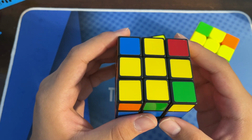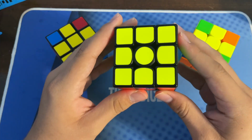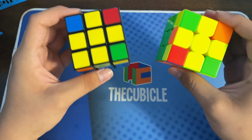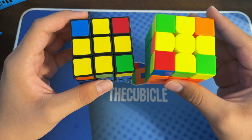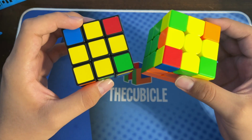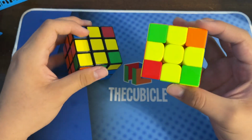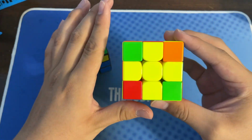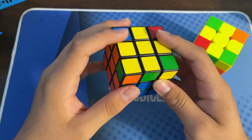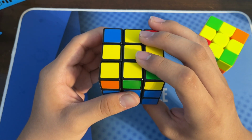Once you're done doing the algorithm, you should be either in the state where you're ready to move on to the next step because the entire yellow side is solved, or you're in another cross stage, and in that case, you're gonna have to hold everything where it needs to be for that state. In this case, I'm gonna hold the headlights to my left, and in this case, there's only one solved corner, so I'm gonna hold it in the bottom right, and then just repeat the algorithm again.